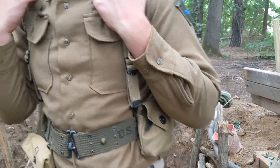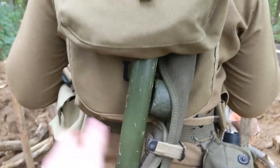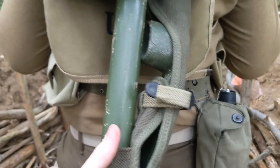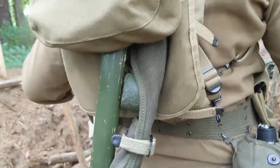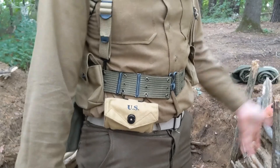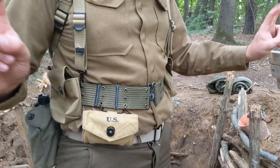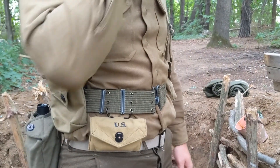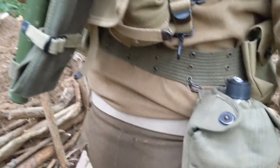The haversack is the other thing we have exactly the same — the M1928 haversack, JQMD at the front. He has a pickaxe, and we're trying to figure out if this will go on his belt or on his haversack. Theoretically, a GI in the field could wear his pickaxe wherever he wanted, but the standard way to wear it we don't necessarily know yet. Normal haversack with the meat can pouch with the mess tin, and the normal contents inside.